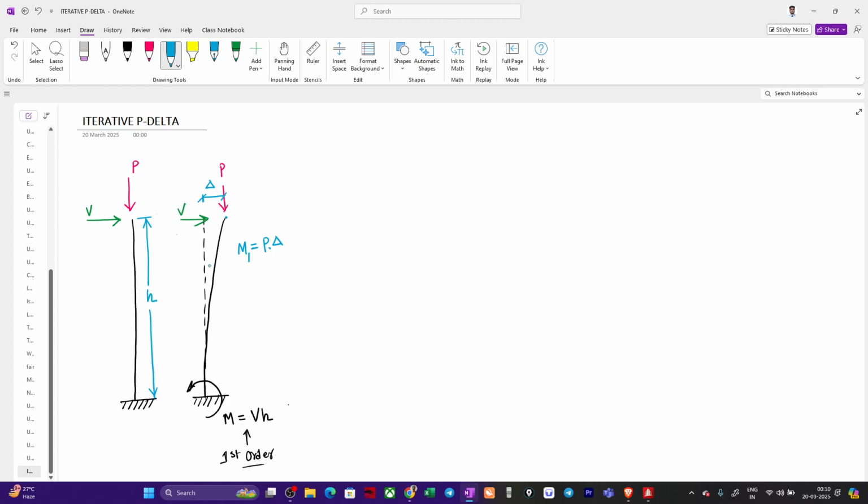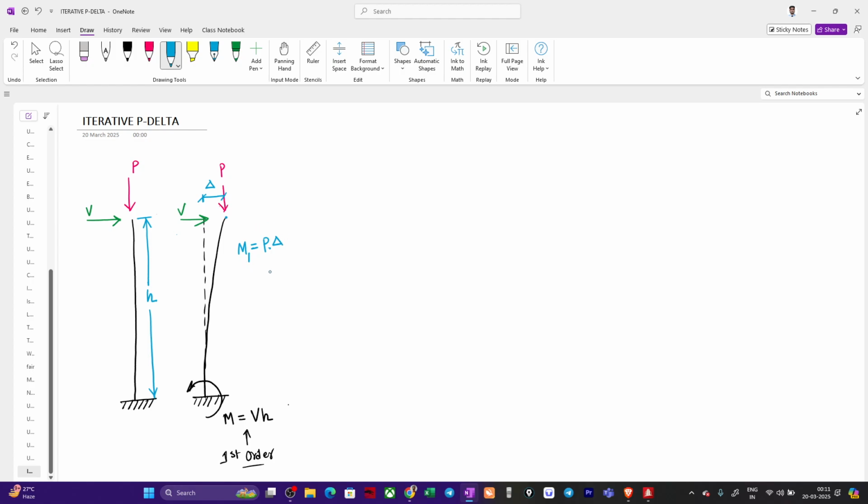Especially when the structure is slender, and the vertical force is very high sometimes. In that case, this P delta effect is very much critical, or you can say this P delta analysis is very much required, because if you are not capturing this, you may be missing a huge amount of force, or a huge amount of displacement as well.